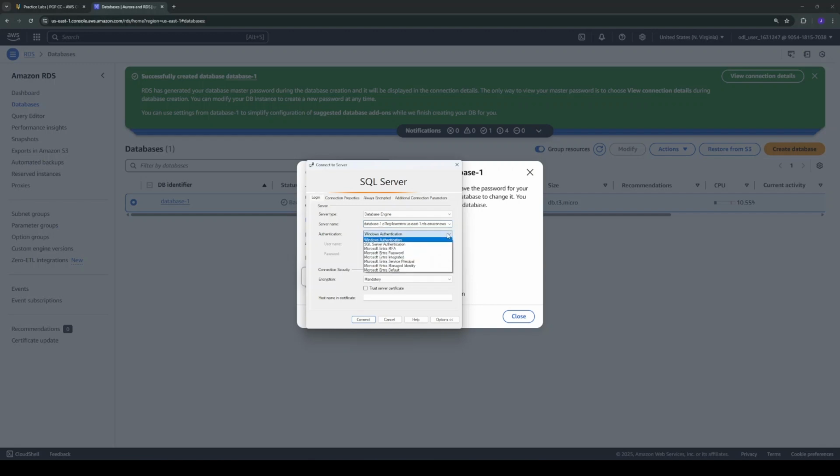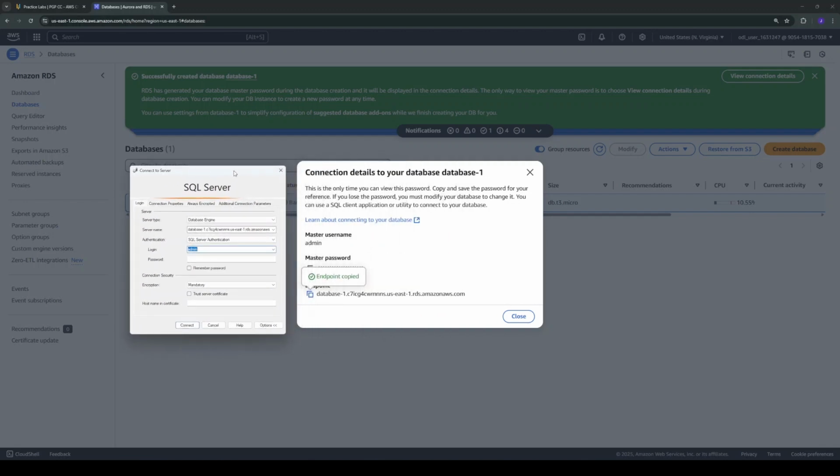And authentication, I'll use SQL Server authentication rather than Windows authentication. We did not enable Windows authentication. So I'm going in as admin, and I believe the password is this value that I was able to get from AWS. Once you click view connection details, it gives you your username and also the password. Let me paste that in there, and let's try to connect.